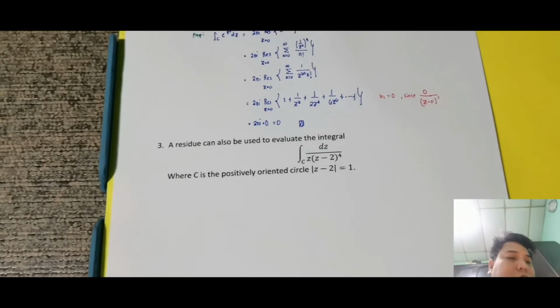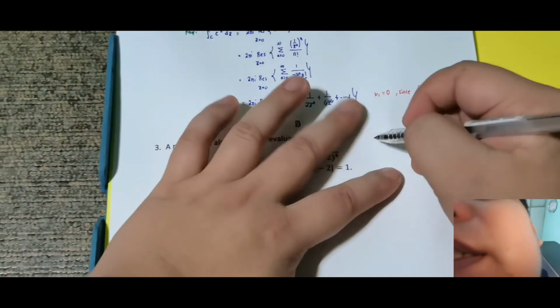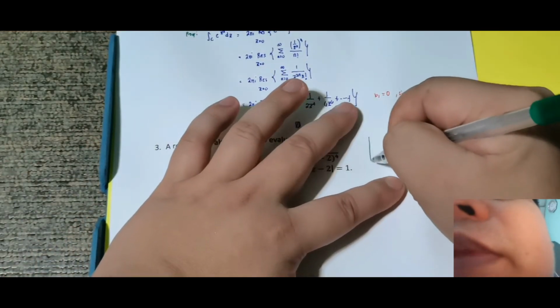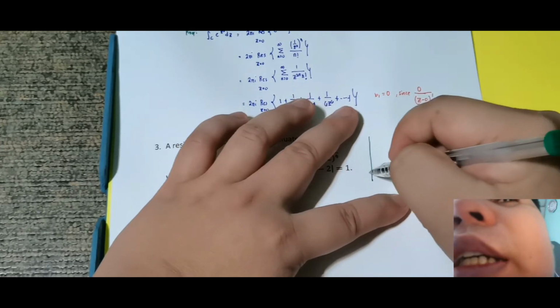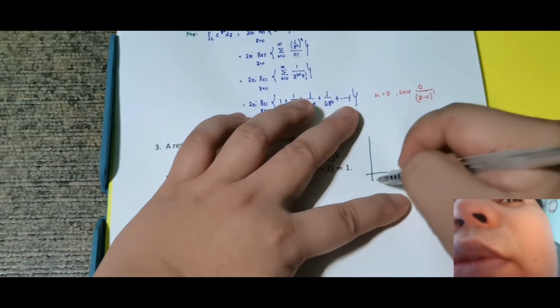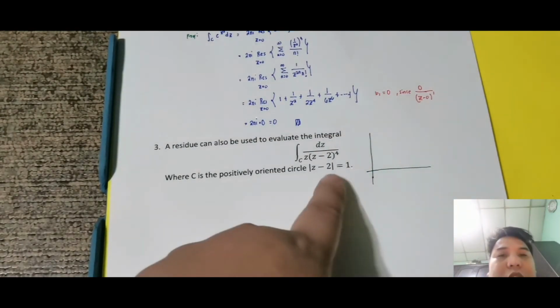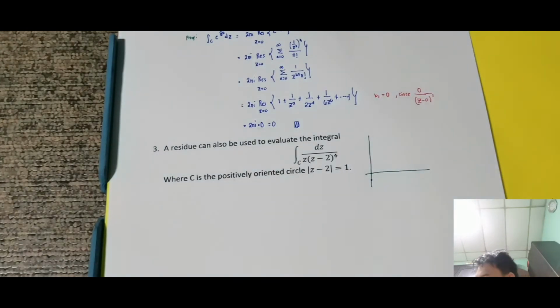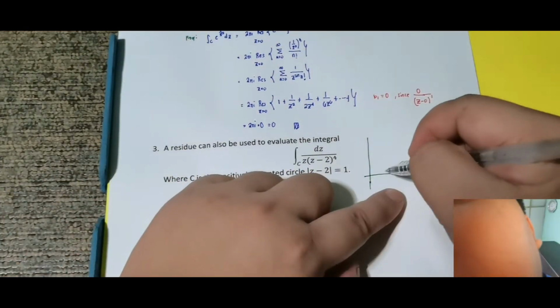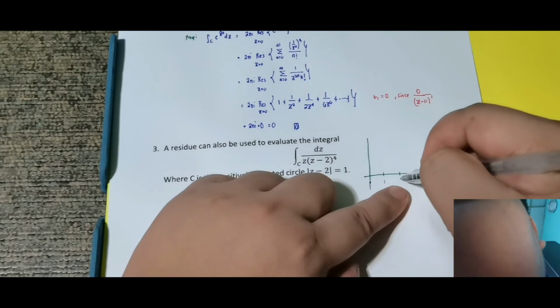Okay, so I think ito yung magiging itsura ng drawing. Papaisip kasi ako sa drawing eh. So, kailangan nyo lagi drawing kasi kailangan natin ma-check kung siya ba ay Laurent or makaka-form ng Laurent. Ito kasi yung importante. So, z minus 2 is equal to 1. So, center siya at z at 2. So, meaning, count tayo ng 2, no? So, kunyari, ito yung 1, tapos ito yung 2.